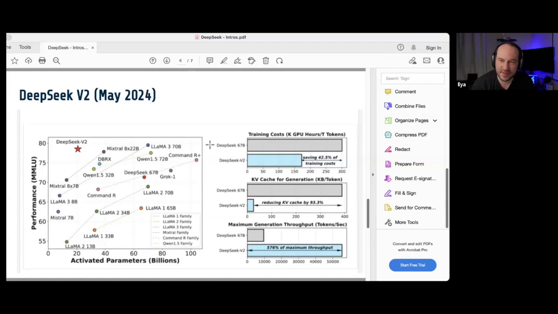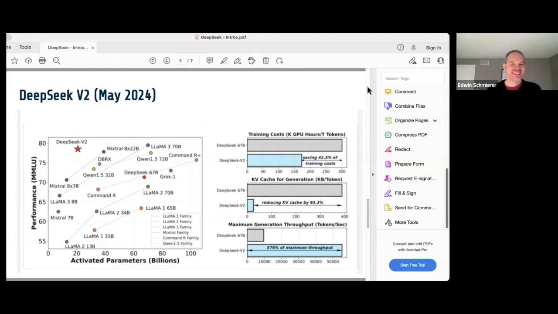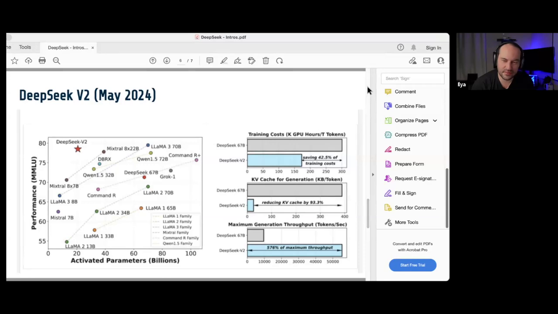And I'm sorry, I might mess up the papers. I don't remember which topic came from which paper. But token dropping is another thing that really stuck out to me, because it used to be that we would grab onto every token. And funnily enough, I was at NeurIPS, a flagship academic conference, in December, and there were a bunch of people talking about how some tokens are far more important than others. Obviously their research came out before then, but I'm happy to be having those conversations again: not every token is created equal. Do we need to look at every token? And clearly the answer is no, we do not need to look at every token.